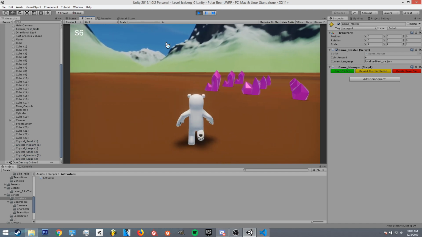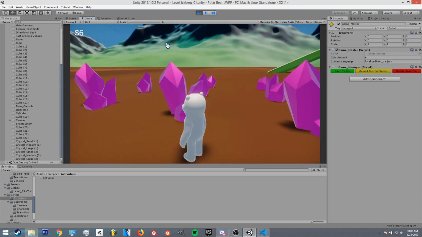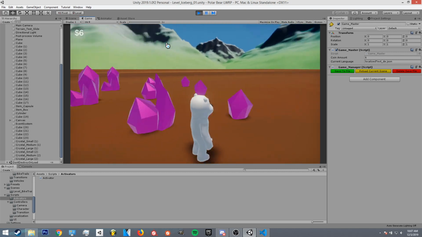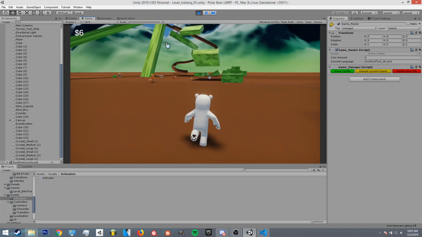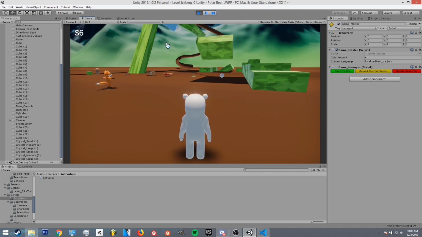The crystals do reappear when I start the game again, but I could easily make it so I can check to see if I've broken it, and it will delete itself before the scene starts if I've already collected it. But I'll see if I want that to happen later on in development.